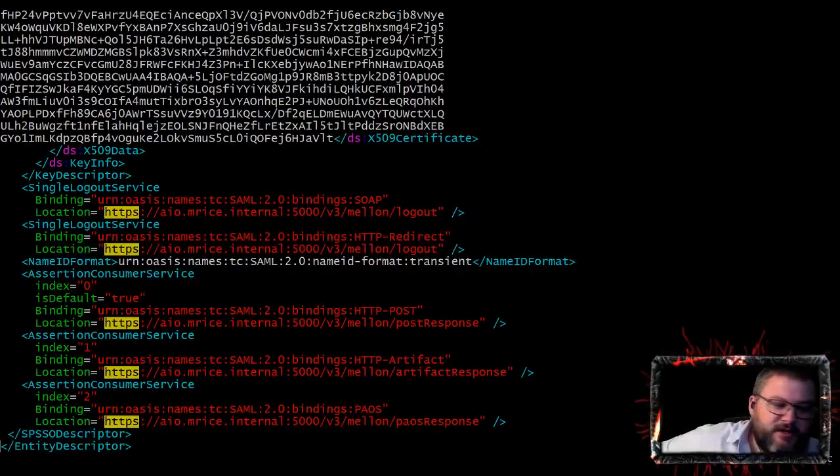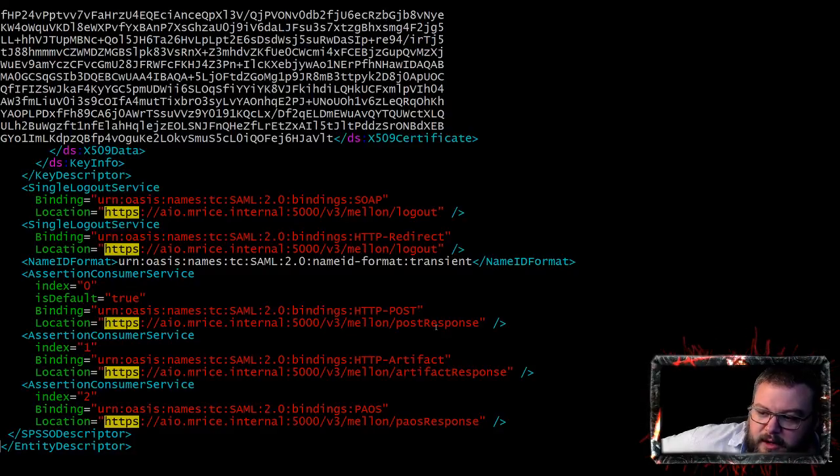With your assertion consumer services, those are the most important ones. Okay, and they're indexed, they start at 0, 1, 2, and so on. You can have as many of these as you need. But it goes in order. It'll start at the first one.